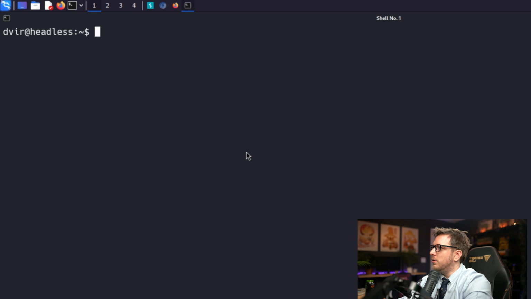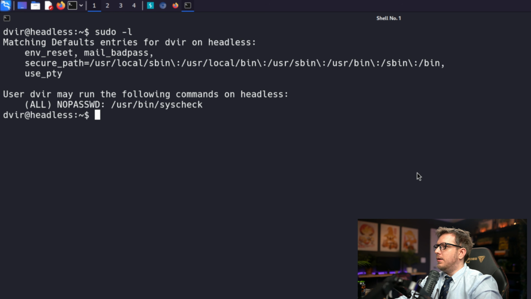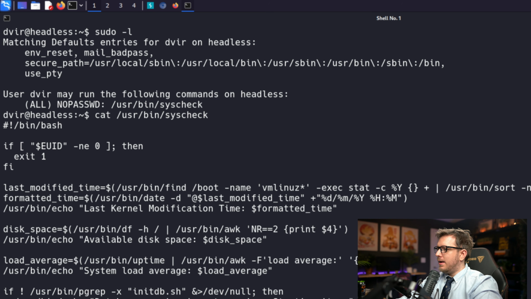All right, so let's clear it. Going into sudo -l now. Let's figure out if we do have access. In this case, we lucked out. So we're getting back a sudo -l, but that means there is no lateral movement into another user. So let's go ahead and check this out. We're able to run as root with no password required for a system check. So let's cat system check and take a look at exactly what this is all about.